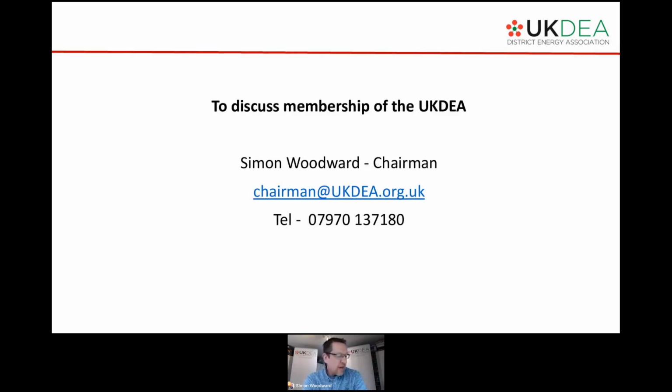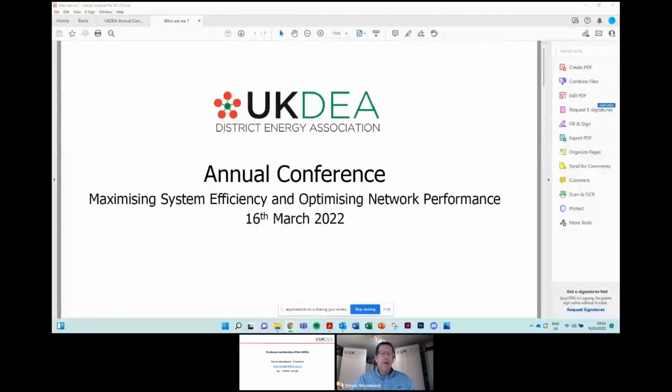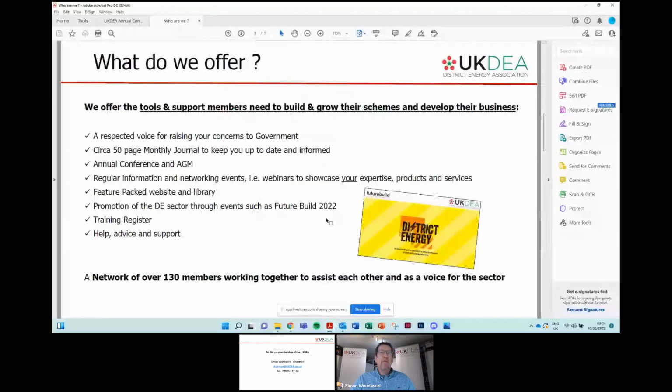So the event today is about system efficiency and optimising network performance. We've got a good set of speakers. We're kicking off with John Saunders from BEIS, who will be giving us a BEIS heat network update. We'll then be handing over to Alex Trebowicz, who will give us an update on the heat network efficiency scheme, and then over to a number of our members. We've got 8 of our members talking about various different efficiency and optimization methodologies that they've developed, ranging from secondary network losses through to ice pigging, heat network performance, and improving efficiency of pumping systems.